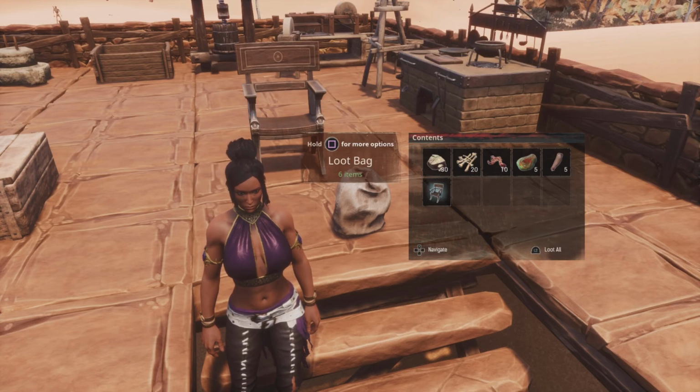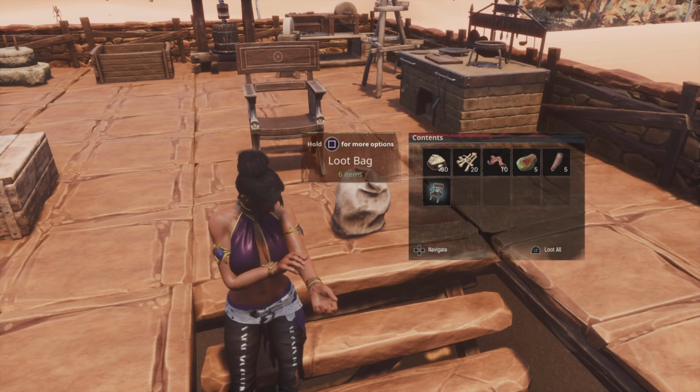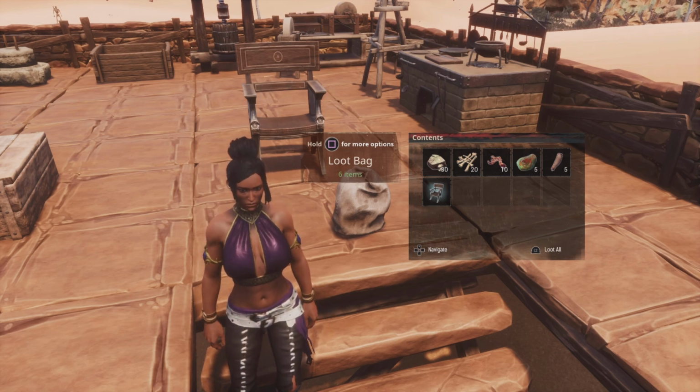Are you fed up with seeing these all over the floor in your base? A big horrible brown loot bag with stuff in it that you've dropped that you think you don't need? That actually, believe it or not, could have more use for you than what you actually think. And if you want to know why, come with me and I'll show you.